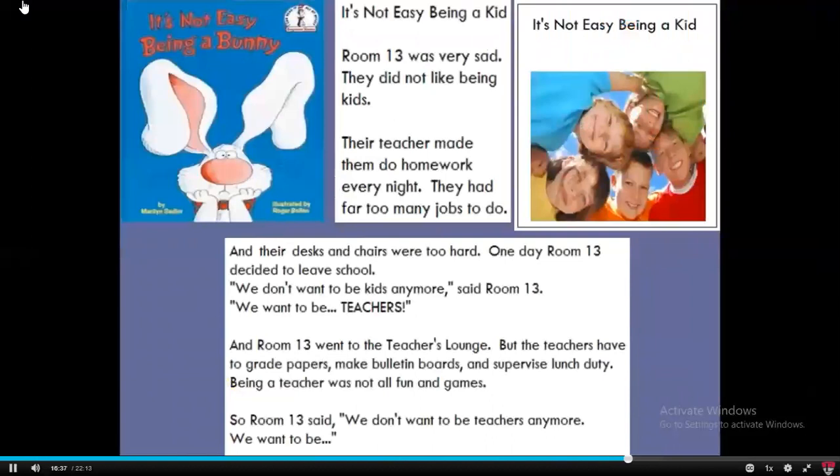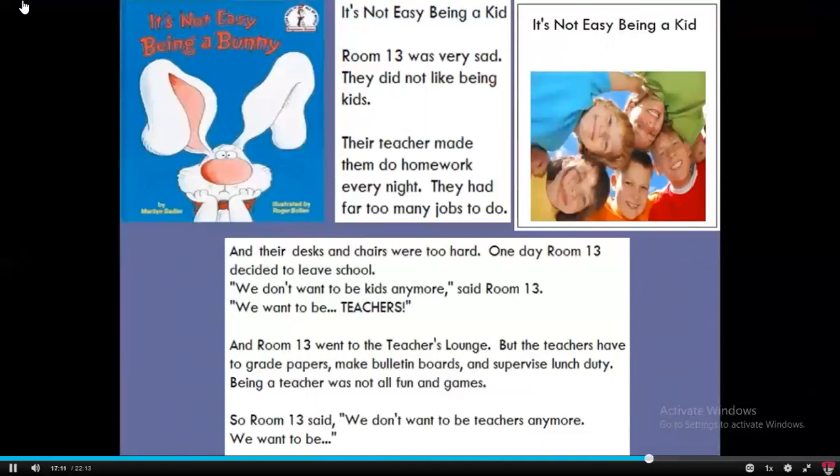All right, we have an example. It's Not Easy Being a Bunny is a wonderful predictive book about PJ Funny Bunny, who doesn't appreciate being a bunny at all. He wishes to change, and he leaves home to decide what kind of animal he will become. He attempts to live with bears and possums and skunks. However, he doesn't like to hibernate, to hang upside down, to smell bad. So he decides, finally, it's just best to stay a bunny.